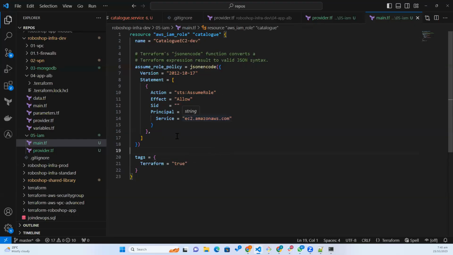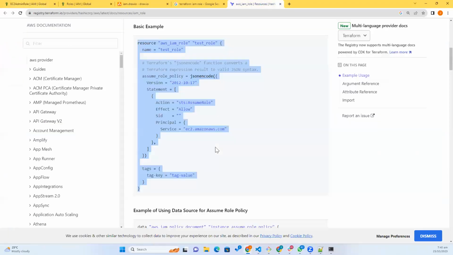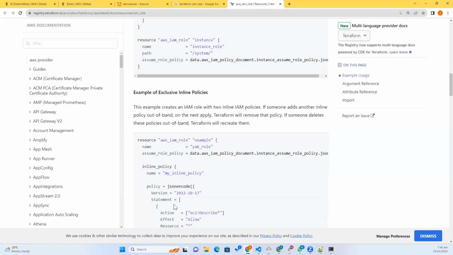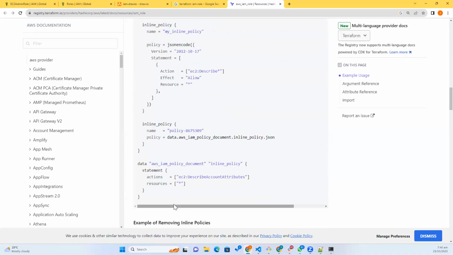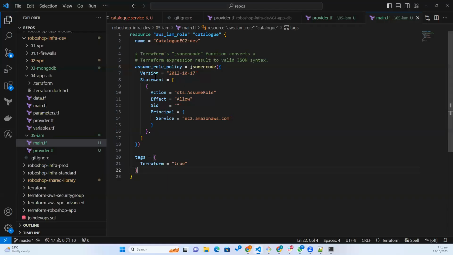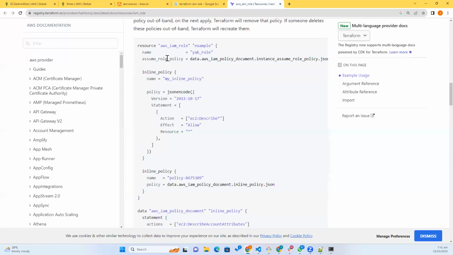We are creating the role, and after the role, we have to give the policy. How can we give the policy here? This is the assume role policy.